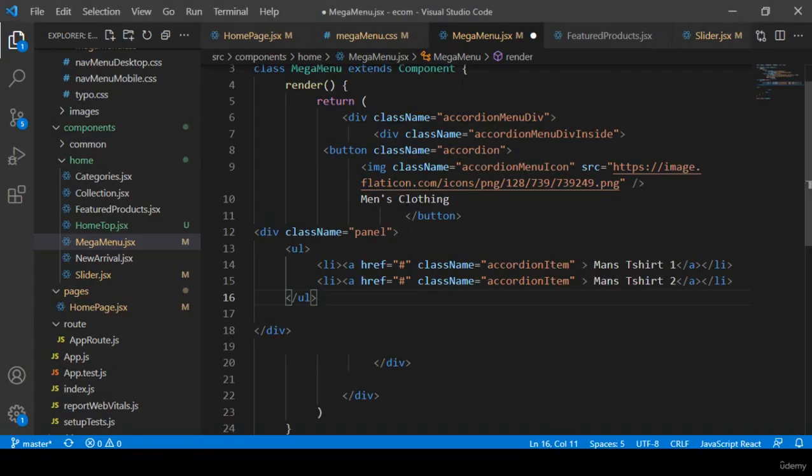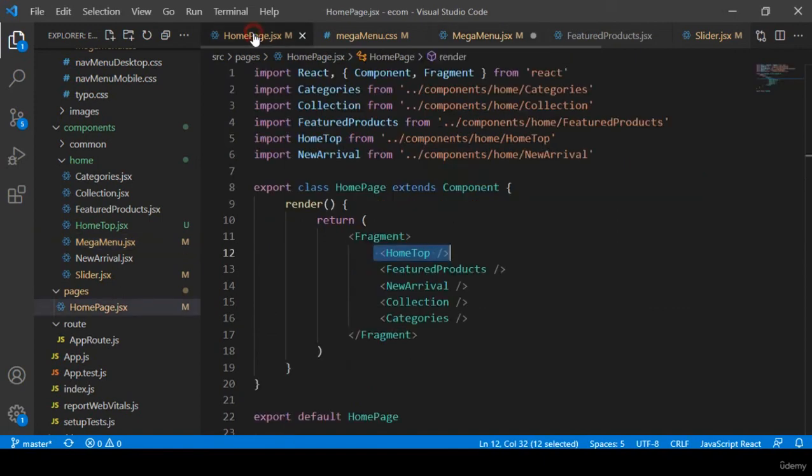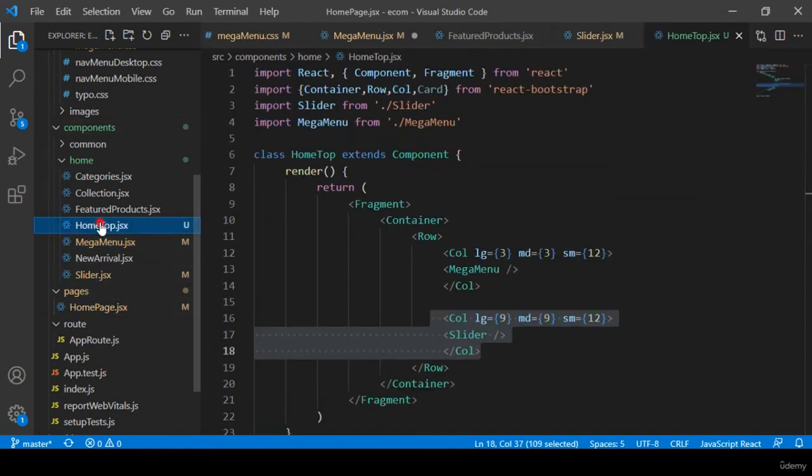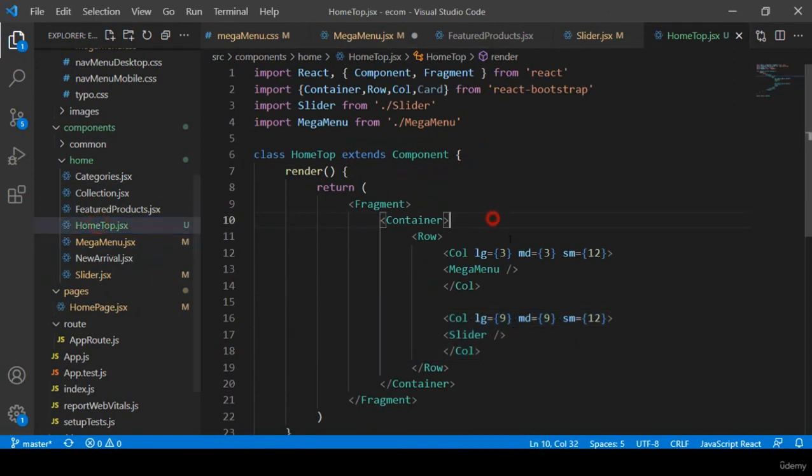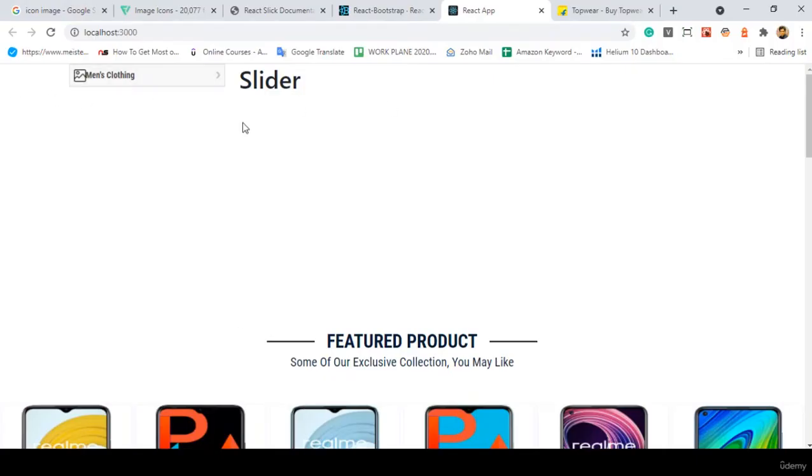So here I have already segmented this mega menu in our home page, right? Not that home page, I have created it as a home top. So into the home top I want to make it fluid. Okay, fluid ID, and I make it true. So now that should be full screen. Now click refresh. Yes, now you can see it's now perfectly in that particular position.